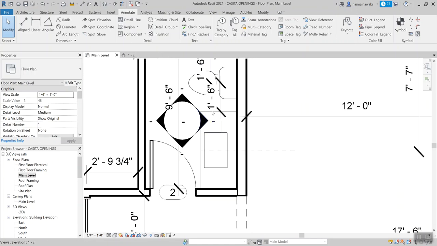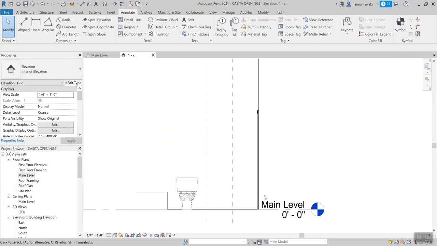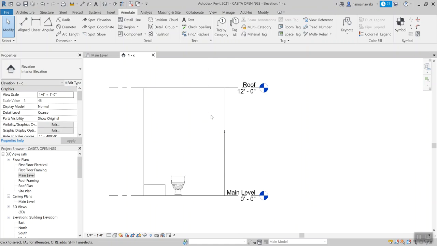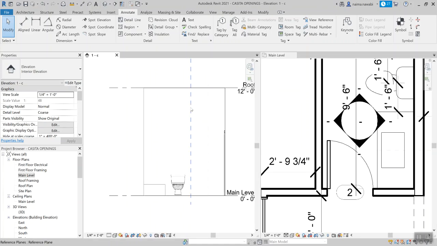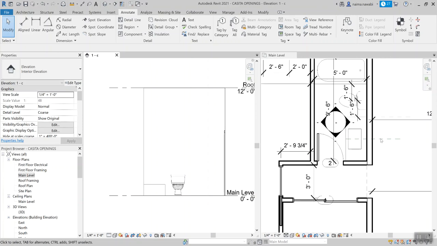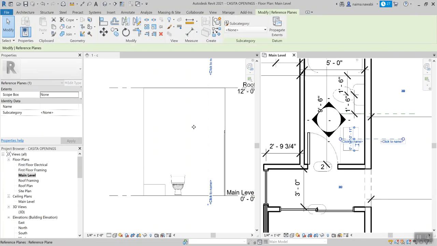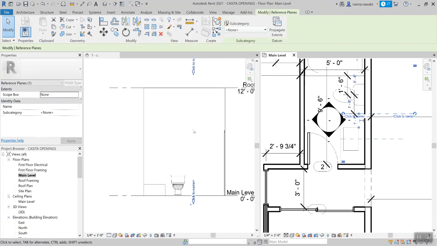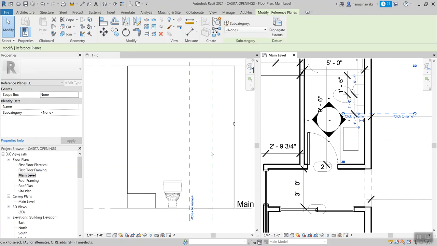So what we need to do is show a little bit more information. If we have a sink in the base cabinet here in the main level, we should also show it in the interior elevation. It looks incomplete. Now, one thing that you might notice, let me do another window tile for us, is my reference planes also appear in this view as well. So these reference planes are also BIM objects, which is pretty awesome. So you can see where the center point is, and you can also see the end point of my sink.